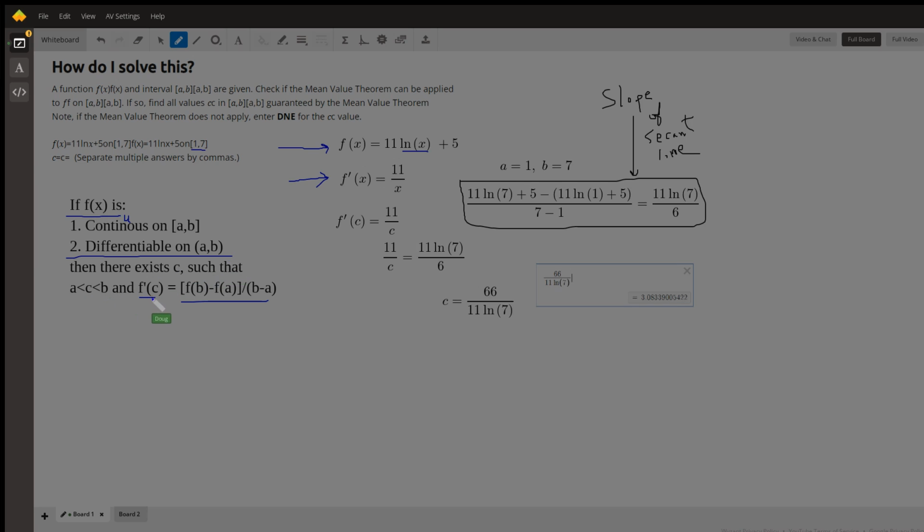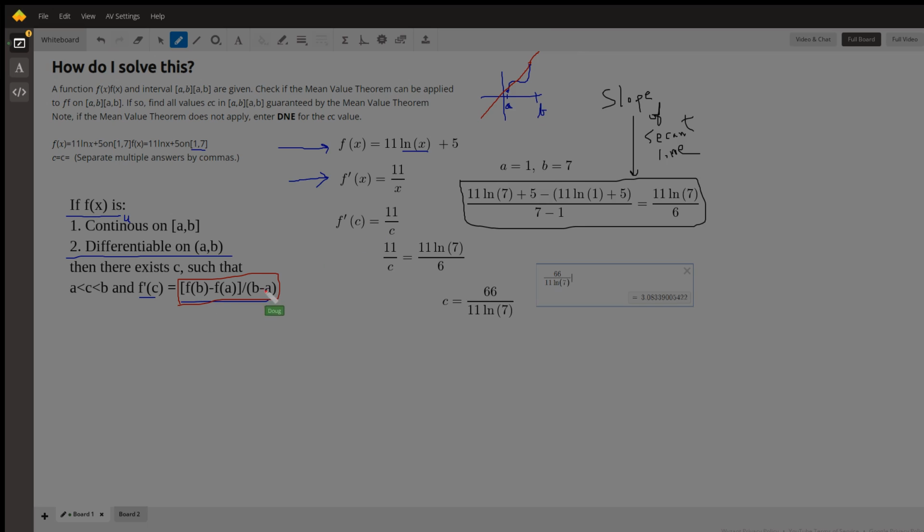Now, what the heck does that mean? If I draw a little sketch here, and let's just say that we have some function on the closed interval from a to b, and then this point would be a, f of a, and this point would be b, f of b. If I asked you to find the slope of that line right there, what would you do? Well, you'd say change in y over change in x. That's what this is right here. It's the slope of the secant line joining the endpoints of those intervals.